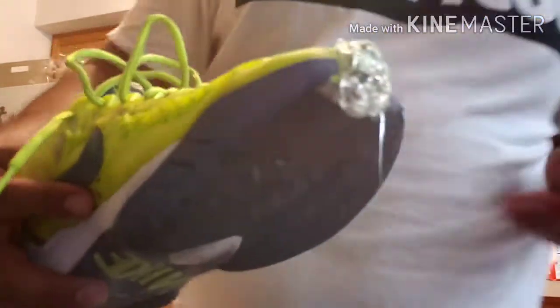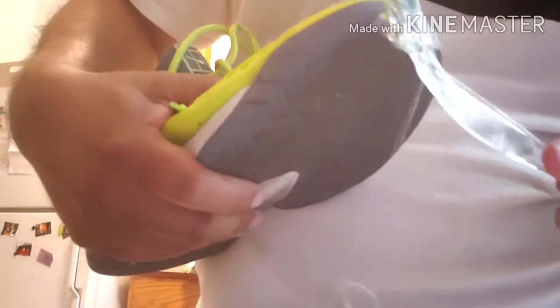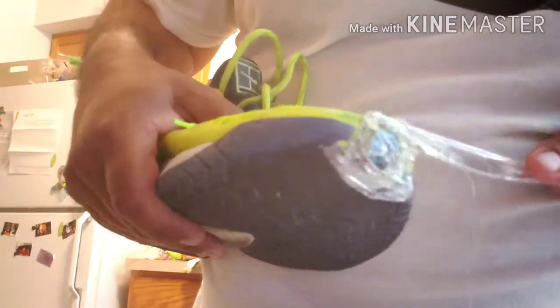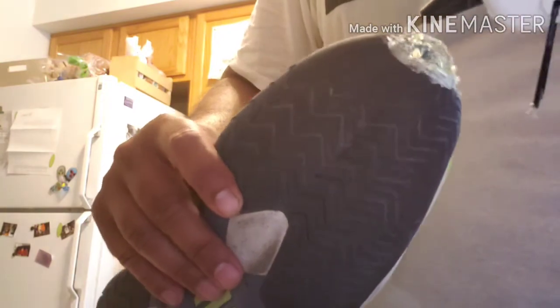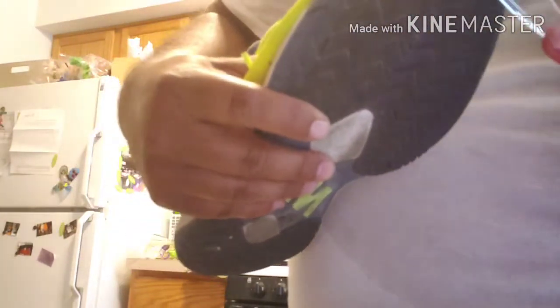They're about five to ten dollars at Walmart. You just warm up the plastic glue — I'm sure a lot of tennis players have this problem. Once it starts coming out, you put the plastic glue on the tip of the shoe, then you mold it with a plastic knife, like the ones from McDonald's. I've also seen some guys doing it with an ice cube, though I'm not sure why — maybe so it doesn't stick.